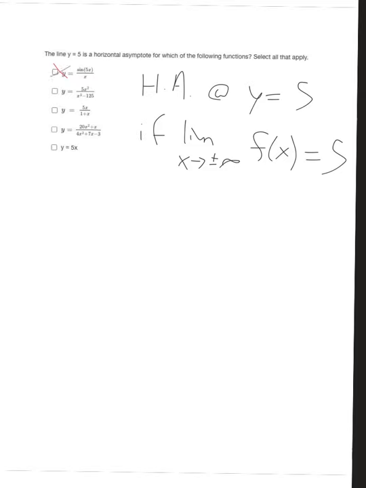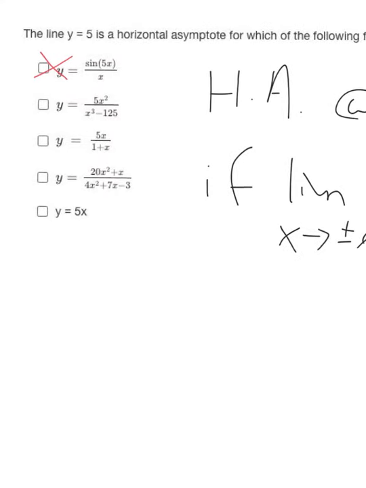This next one, a little tricky to see. Sorry about that. Hopefully it's clear on your screen. But the denominator is an x cubed. The numerator is an x squared. So when we plug in our huge numbers, x approaching either positive or negative infinity, the denominator is literally going to be x times larger than the numerator. So you plug in 100,000, the denominator will be 100,000 times bigger than the numerator. So you have a relatively small number divided by a relatively huge number. Well, again, that's 0, not 5.